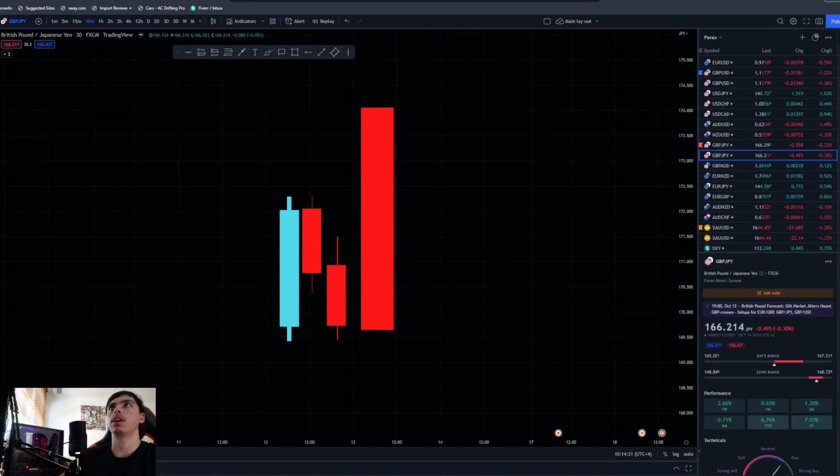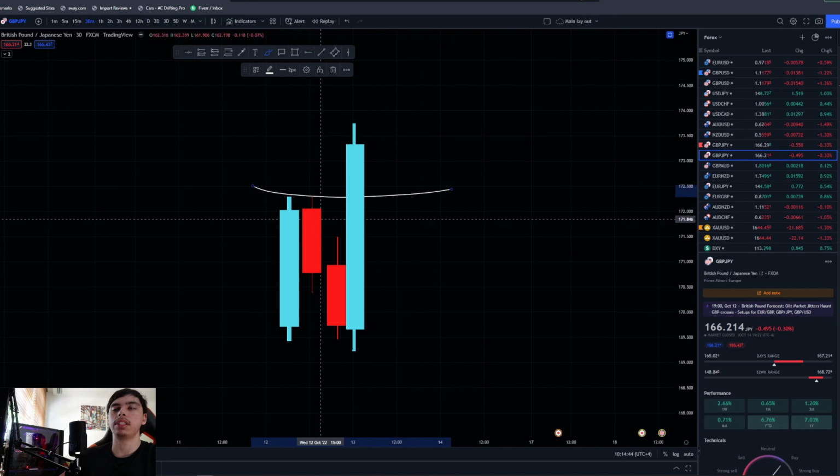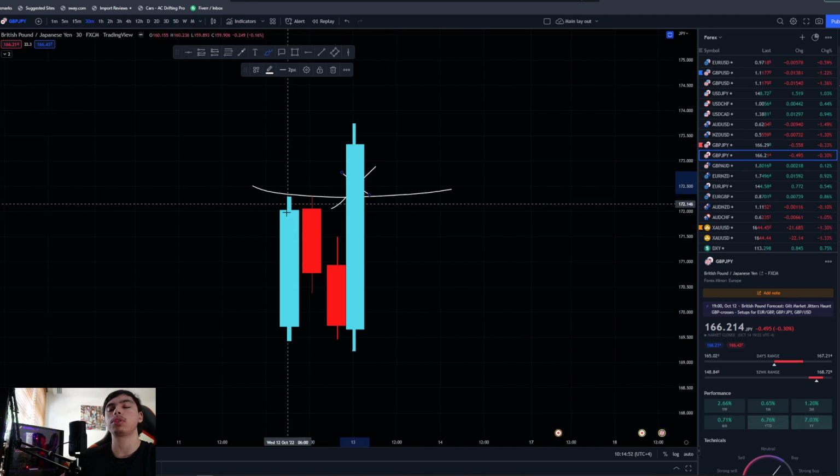Oops, that's the wrong color, so let me just draw. So an impulsive entry would be if you see this candle pushing up like this, you would just enter right here at the break of the highs basically. So as these highs break, you would enter, and that's your impulsive entry for no reason. So that's the idea of an impulsive entry, but to be honest, there's nothing impulsive about these entries.